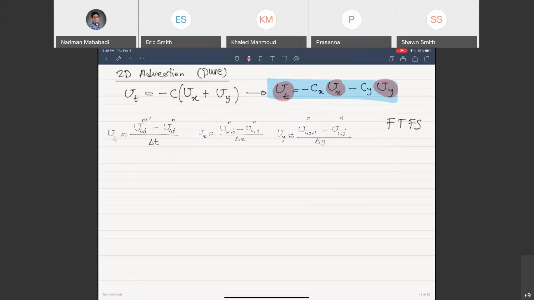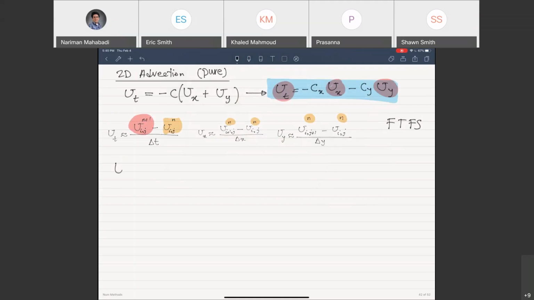Actually, we have to write for u_{i,j}^{n+1}, I think, right? Yes, this guy. Exactly, because this is our unknown function for the future. So we should already be able to find everything at our current time, but what we are looking to predict is the unknown function for the future.